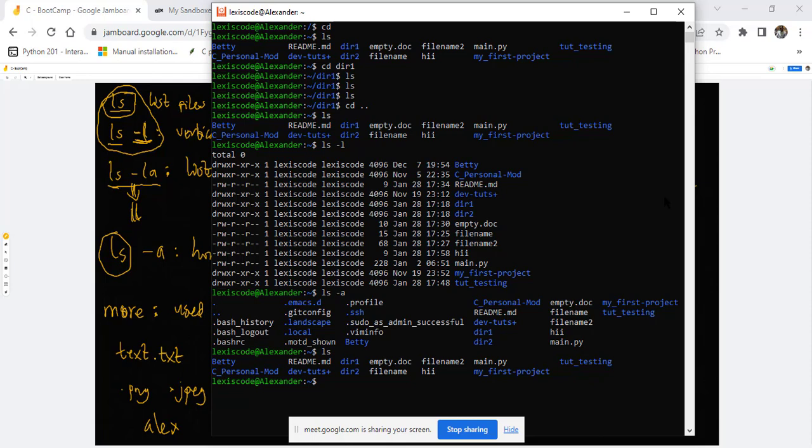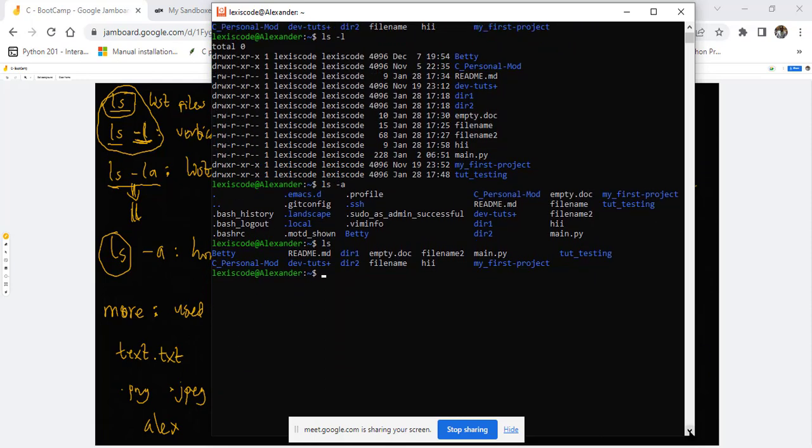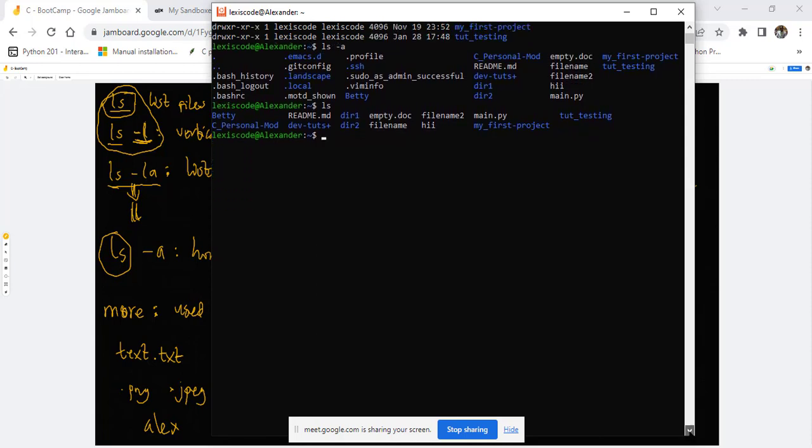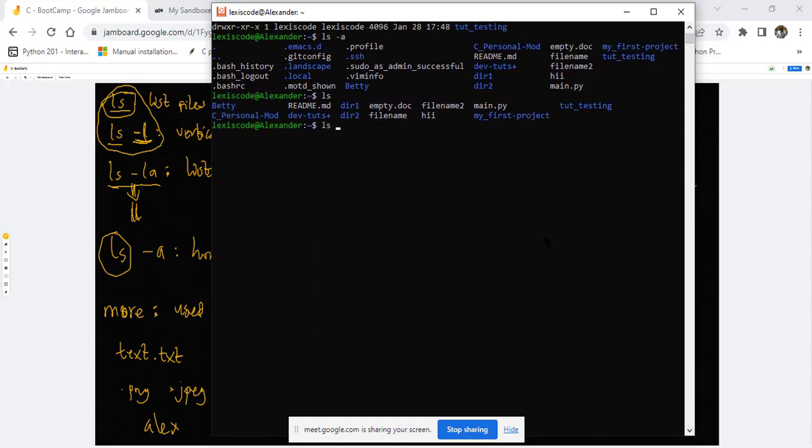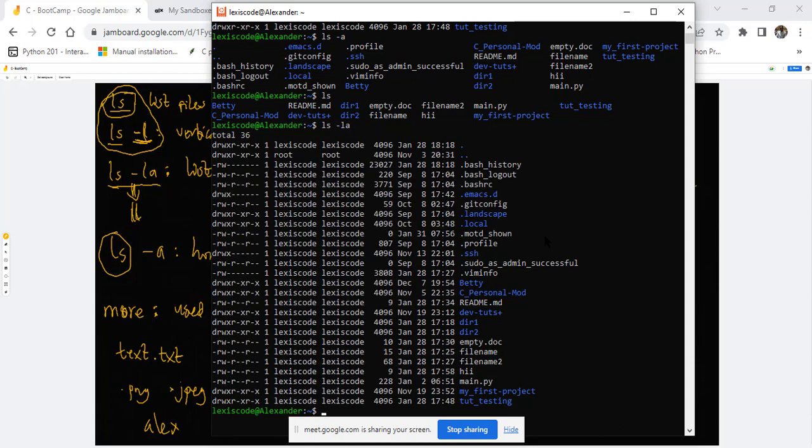Now I can also print out these hidden files in a long format. Let me just create a space by doing it this way. So I can just say ls -la. That L is the long format, then A, hidden files included. Everything you are seeing up here is the same thing you are seeing down here, just that this one brings extra information on each of them. Hope you get it now.